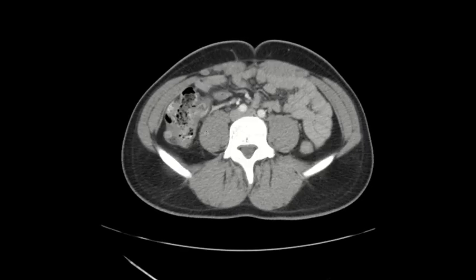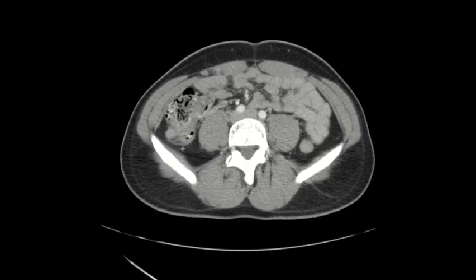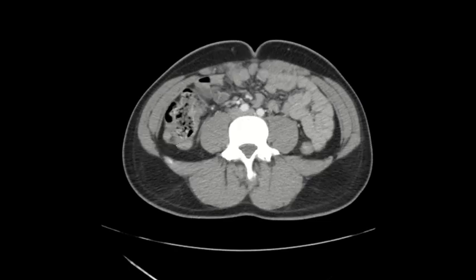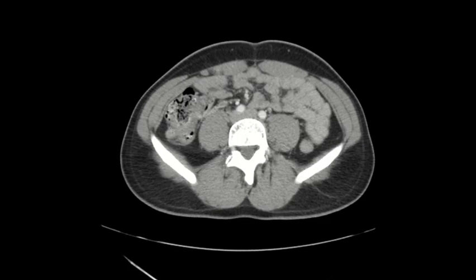In this case, we can see that there's periappendiceal stranding. So that's this gray, wispy looking stuff here, which makes the fat look a little bit dirty, as I've mentioned in some of our previous videos. Contrast that with what we call clean fat, which is dark, there's no stranding. This is stranding, that gray kind of wispy looking stuff. And you can see there's some fluid kind of around the appendix too.